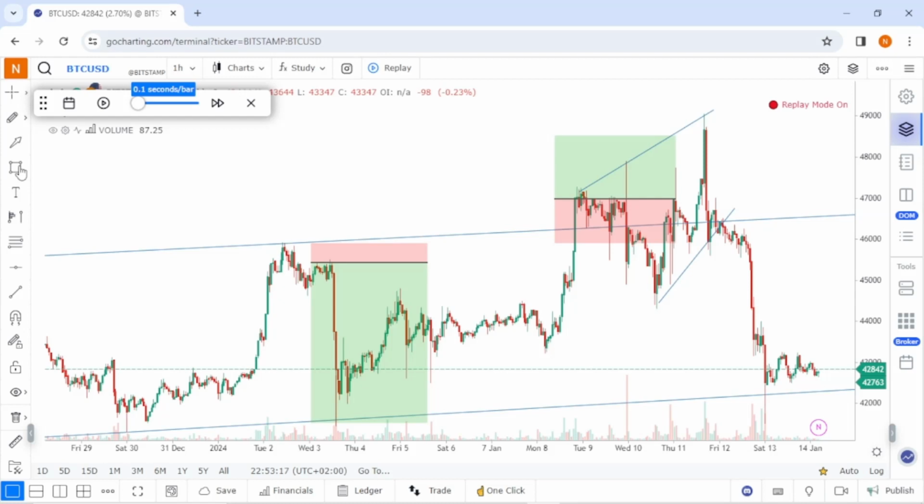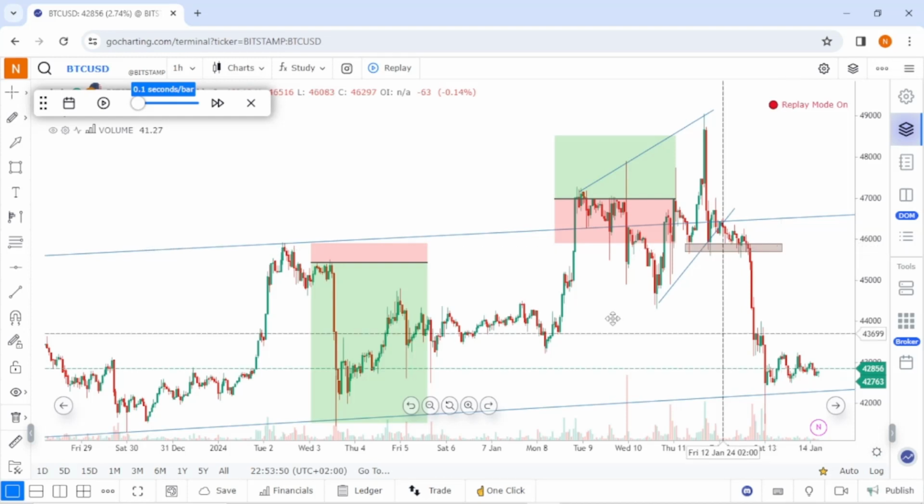Let me place this support here. See, there's a lot of what you would call support here. So as soon as you got this bearish candle that you see right here, this would have been the perfect place for you to enter your sells, because first of all, price went back into the main channel below this trend line, and second of all, it would have now broken this support that you see right here. So after getting this candle, this is where you would have placed your sell position.